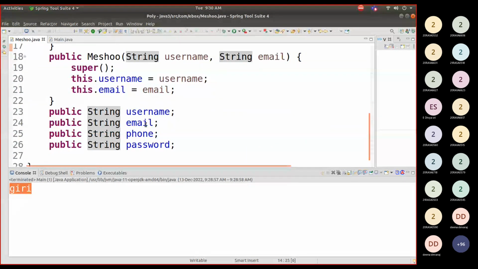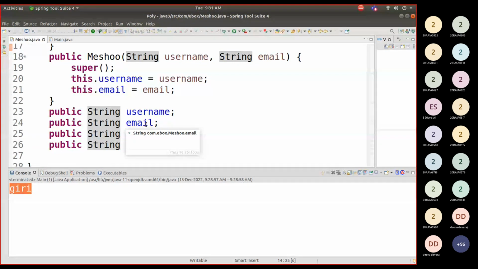In your interview, a very important question: what is constructor overloading? Can anybody repeat with me or tell me what is constructor overloading? Constructor overloading is nothing but one class which is having multiple constructors by the same name but different arguments, right?